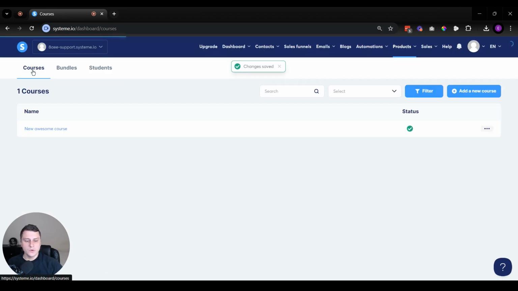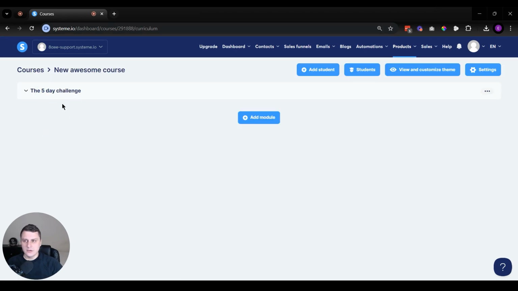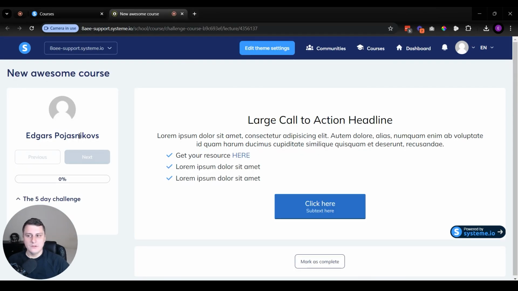And the way this works is essentially as people go through the course, let's actually do a preview. They have to complete the whole course. Like mark it complete, however many modules and lectures you might have. As soon as they have completed the final lecture, they will receive an email with the certificate. So this is what it looks like in real life.